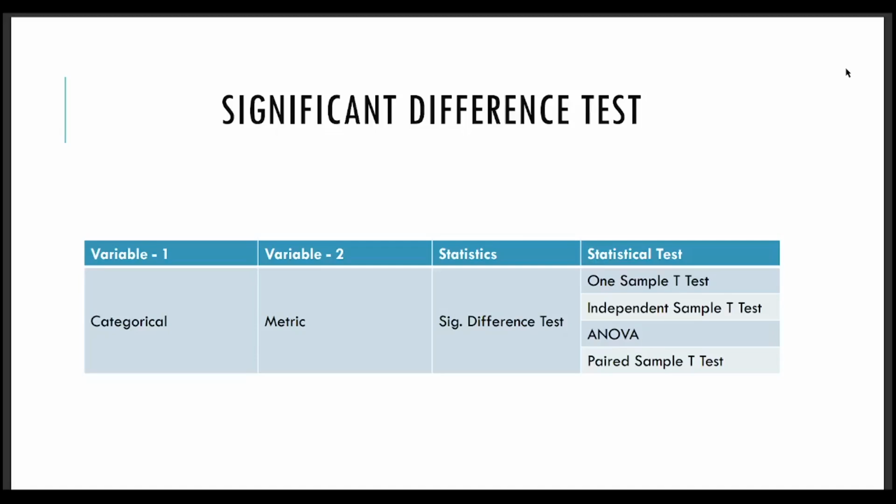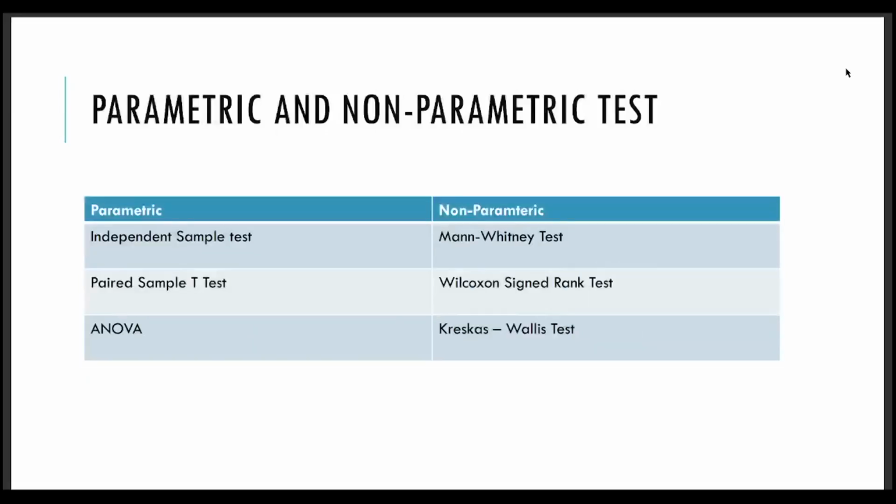Paired sample t-tests are generally carried out in physical science studies to measure the impact of exercise. Before exercise, what was the stamina? After the exercise, what was the stamina? Here, the same sample is considered at 2 different time intervals. If that is the circumstance in your study, you may use the paired sample t-test. For example, the impact of COVID on the IT industry. If you take a study before and after, you may use the paired sample t-test.